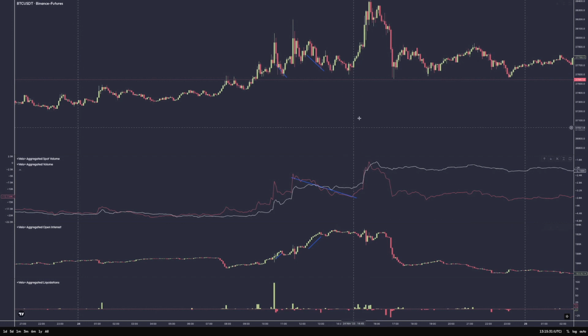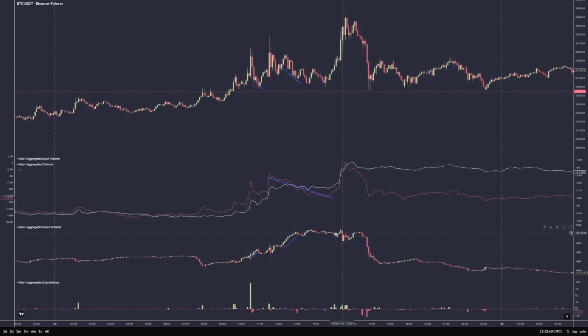Weird move up to 38.4. There's almost no liquidations relative to the size of the move. That's what I like to say, it's overextended. No OI decline, it's overextended. It's clearly no more shorts to liquidate. It's already got them all up here, especially here. Naturally, the longs start closing, start cascading themselves. Spot is strong. So this is overextended on futures, but spot still thinks that we're good here. There's no need to panic. 37.7 is good. And then the rest of the day is just kind of neutral.